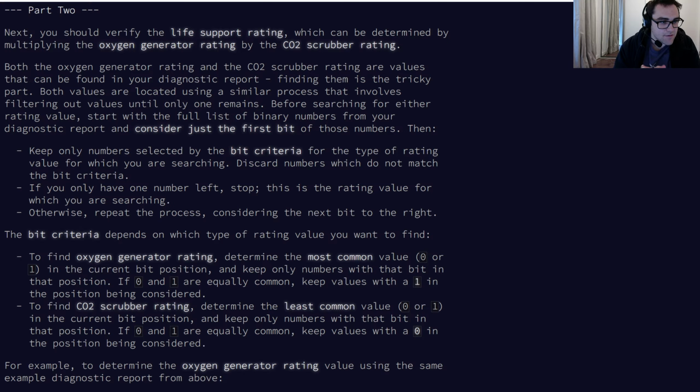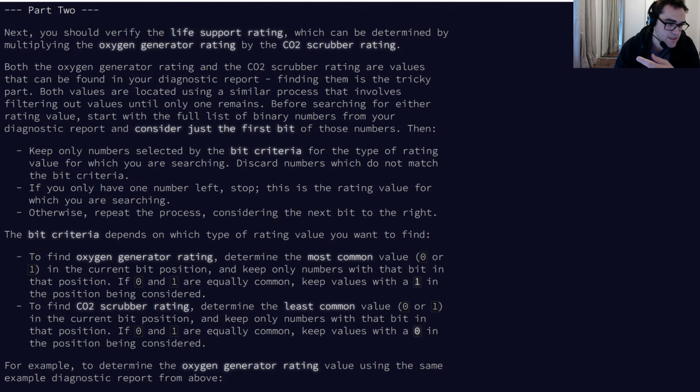Before searching for either rating value, start with the full list of binary numbers from your diagnostic report and consider just the first bit of those numbers. Then keep only numbers selected by the bit criteria for the type rating value for which you are searching. Discard numbers which do not match it. If you only have one number left, stop. This is the rating value you are searching for.